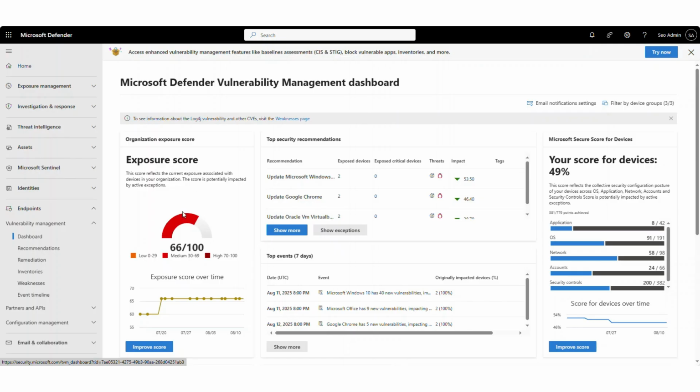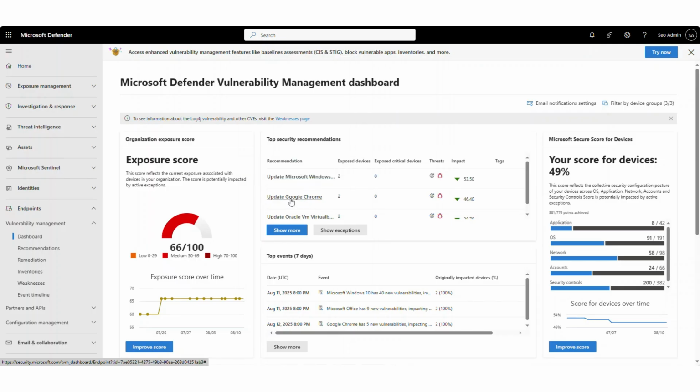Here you see the score, and if you want to see how to improve it, you can click on this and there are going to be recommendations, which we will see in a little bit. Here you'll see the top security recommendations, and one of them is that we should upgrade. When you hover the mouse over it, you'll see a description that says update Microsoft Windows 10 OS build. That means there is a newer version of Windows 10 that I should update, that it's not up to date in this case.